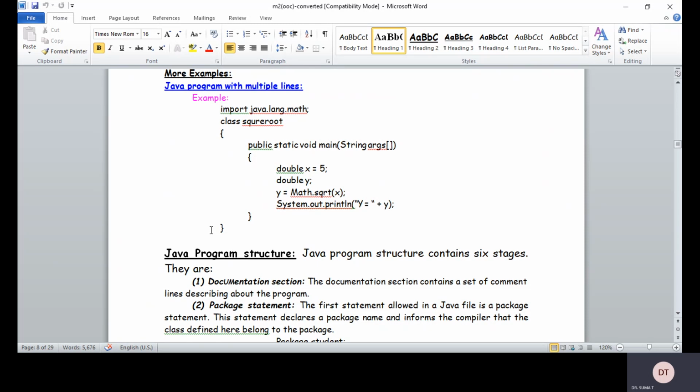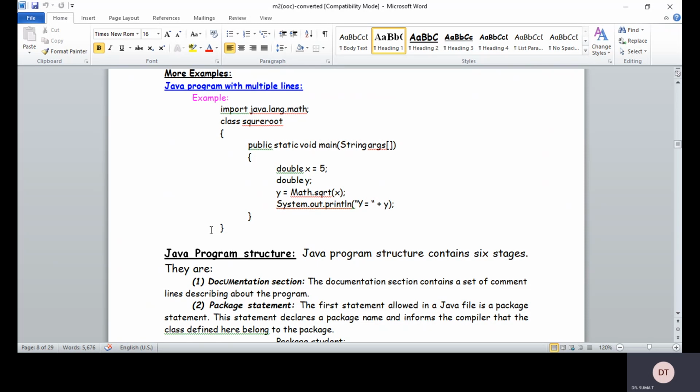Even you can input the value and find the square root of any variable. Okay, it is a constant. A constant is one value which does not change. Every time you run it, any number of times, it is finding the square root of 5 itself, right? So when we want to find some other number, we have to input that number, that is called a variable. Okay, we need to input the variable.